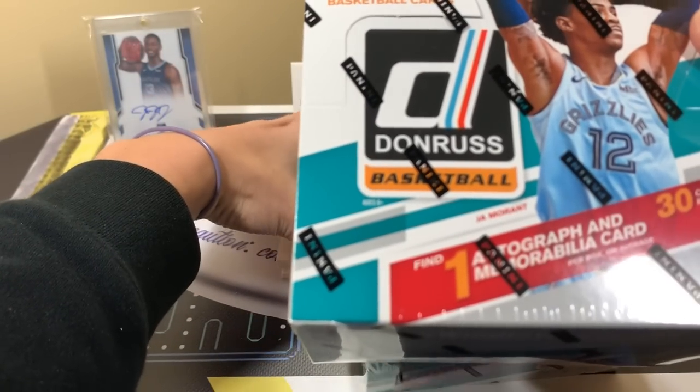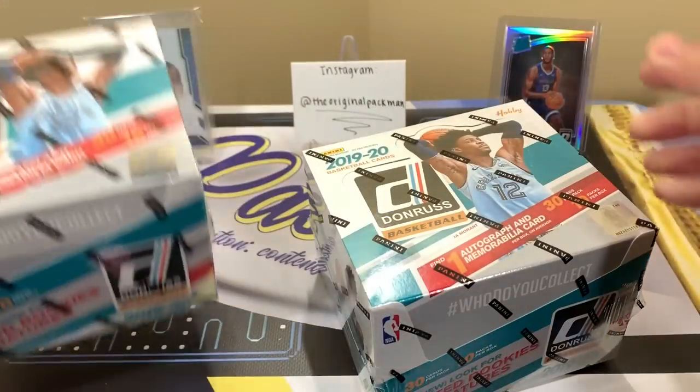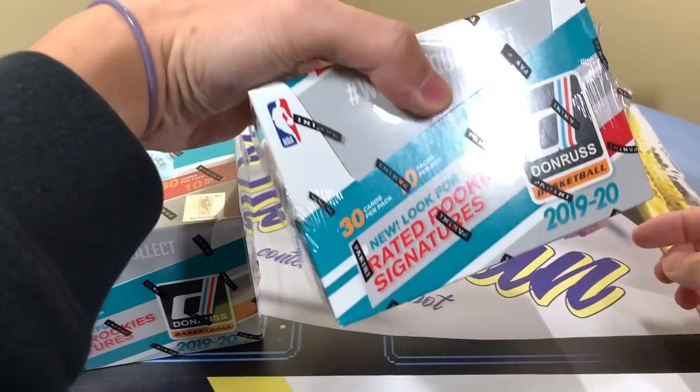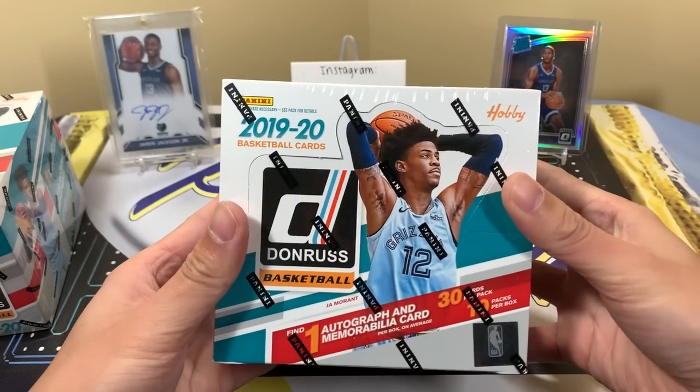Let me move these fillers out of the way. I tried to stand them up the best I could, although this time the boxes were so heavy, it was a little bit of a challenge. Here we go. But yeah, let's take a look at what's new.